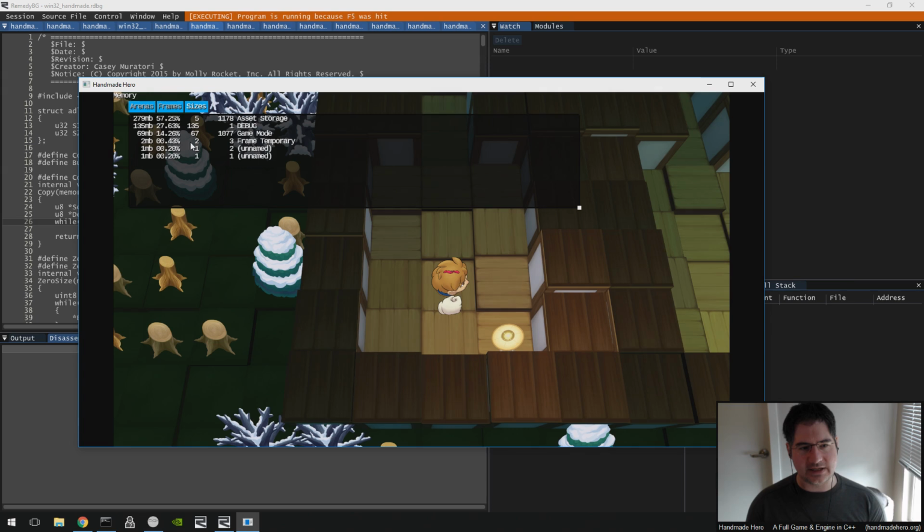But then you can see here we've got, for permanent storage, for carrying allocations throughout the game, 69 megabytes in use. For the game itself, we've got 279 megabytes used for just asset backing storage, which is just bitmaps and stuff we keep in there for sending down to the textures and sounds and that sort of stuff.